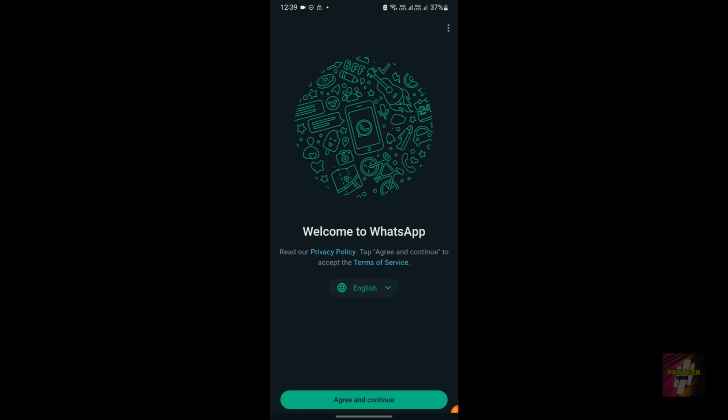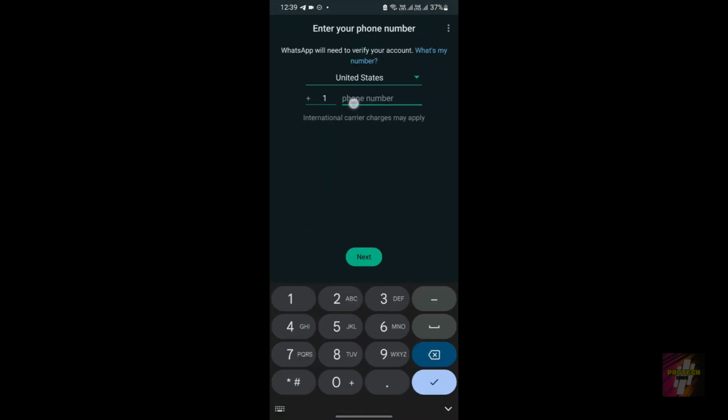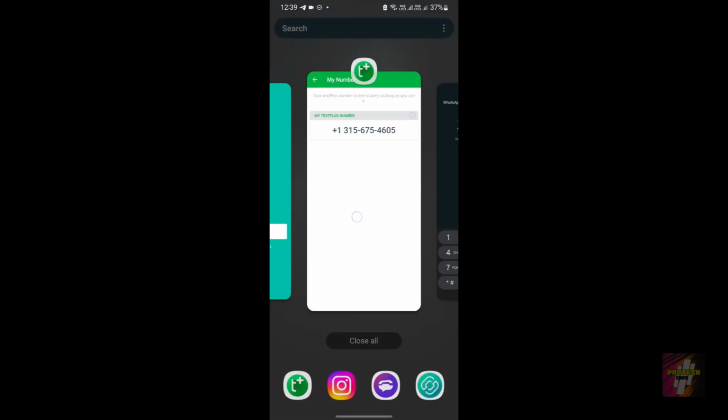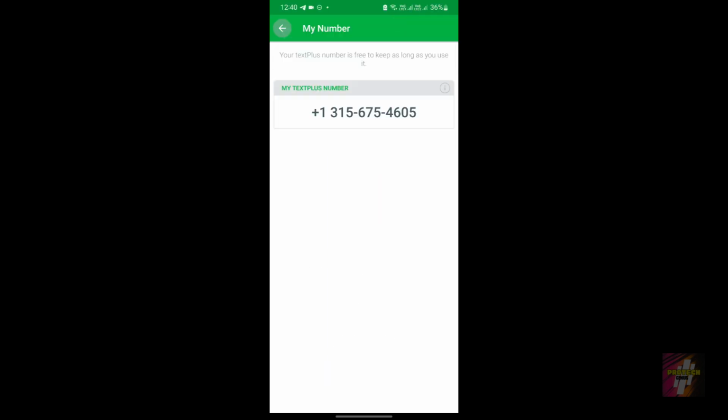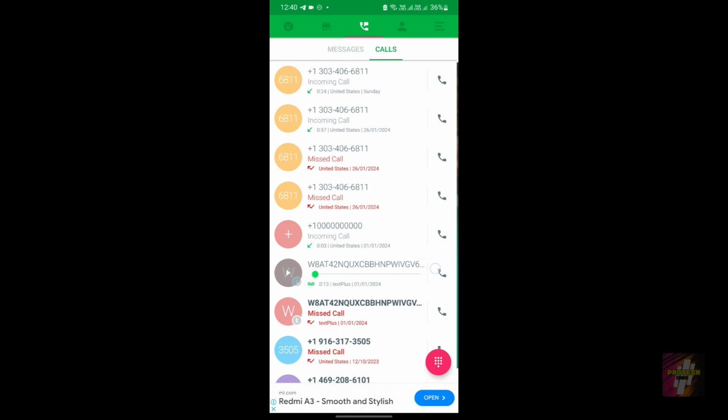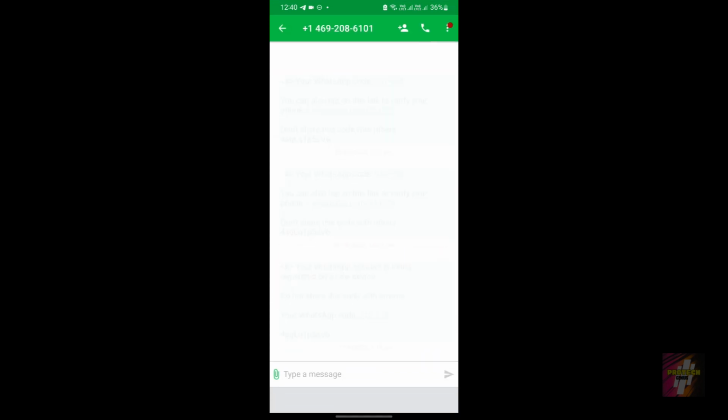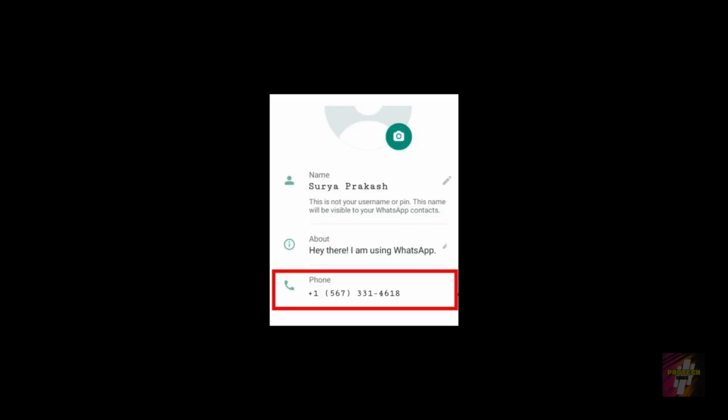Just remember, there is no guarantee that this number is going to work, but still it's going to be a 50-50 chance. I mean, not even 50-50, but you would have about, I guess, 20% chance of success rate. But do not worry, even if this number is not going to work, you can obtain a lot of numbers using the same method, and at the end you will be able to make WhatsApp account like me. Our final goal in the end is just going to be to obtain WhatsApp number or WhatsApp account like this, right?